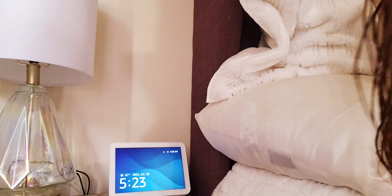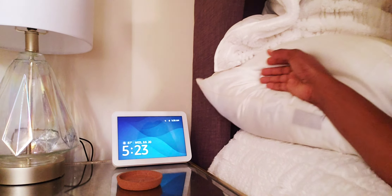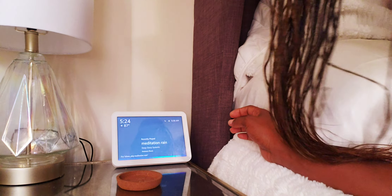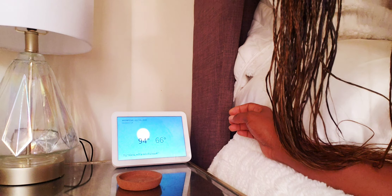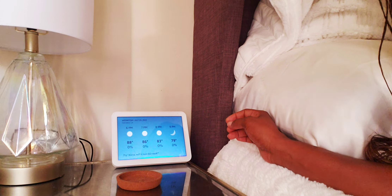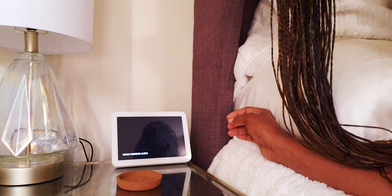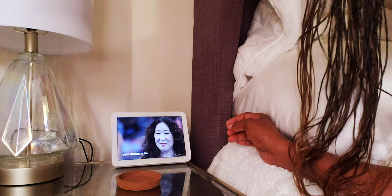That is all to the Echo Show 10. Let me show you the Echo Show 8 — this is the old one. This is pretty much what she does. Alexa, tell me the weather. Right now in Glendale it's 87 degrees Fahrenheit with clear skies and sun. Tonight's forecast has mostly clear skies with a low of 66 degrees. Alexa, tell me my daily affirmation. Good morning, happy birthday to two-time Golden Globe winner Sandra Oh, born on this day in 1971.